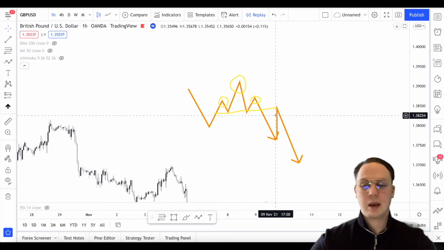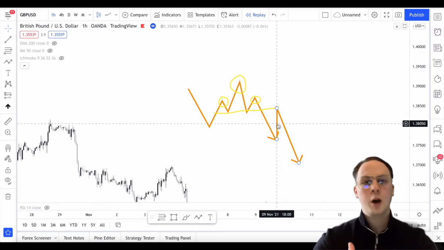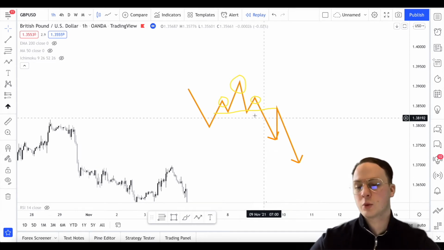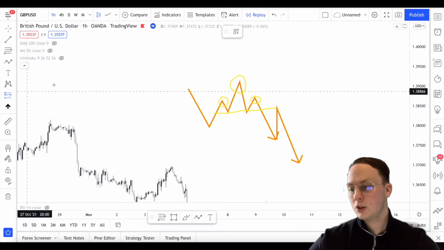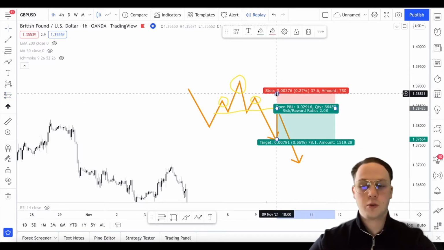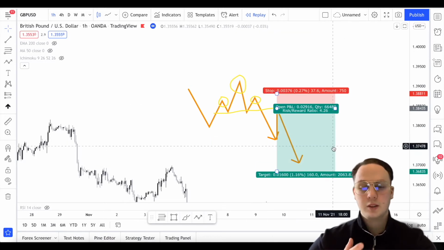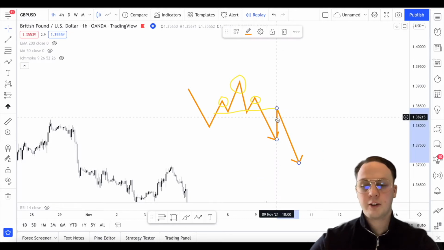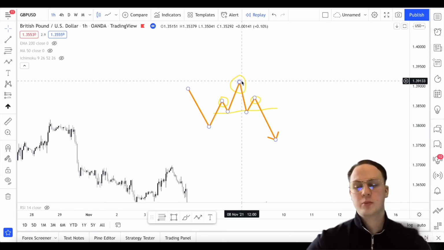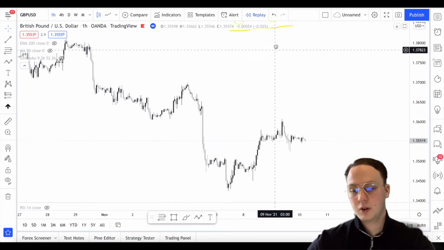Now that retest may be, depending on what chart you're trading on, a few moments later. It might be a very clear retest, or it might be a single candle retest, which we're going to look at later on. So you'd have your short position at the retest of the neckline with your stop loss just above the shoulder perhaps, and then a target way down below. So this is the first pattern, head and shoulders. It is a very nice, clean pattern. It doesn't always look as perfect as this, so allow it some wiggle room to create different shapes. But essentially, the head and shoulders look something like this.